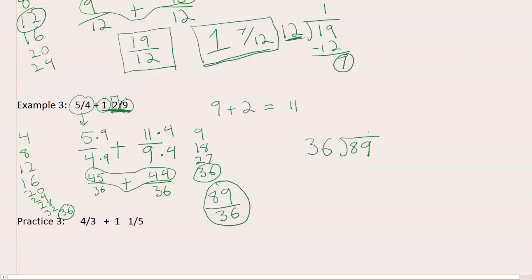So it looks like this is going to go in twice, and that'll give me 2, carry the 1, 7. So when I subtract, then I'll have 9 minus 2 is 7, 8 minus 7 is 1. Okay, so this is going to be equal to 2 and 17 out of 36. Okay. And these numbers are not going to be able to reduce.